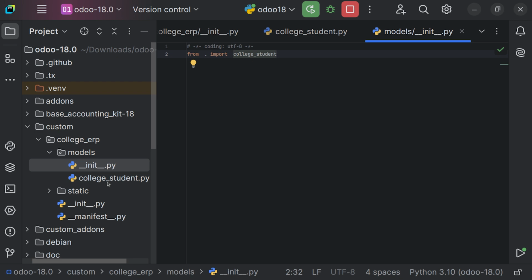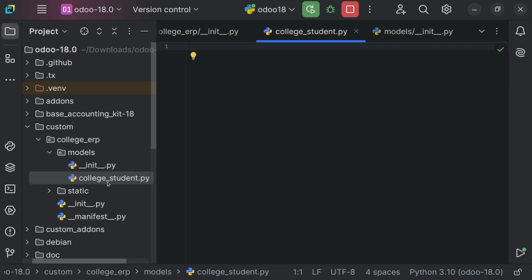Inside this Python file, I'll be creating the model. In order to create a model, first we have to import the models, right? From Odoo, we have to import the models.